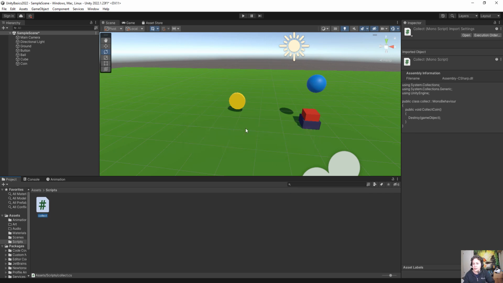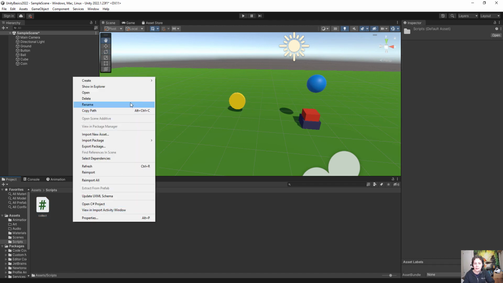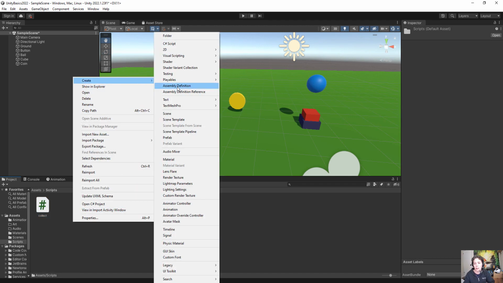And it'll take a moment to reload that script. And now, while I have the script selected, I should see in the preview over here that it has been updated to have that destroy line. I'm going to make another script that is going to talk to that script.